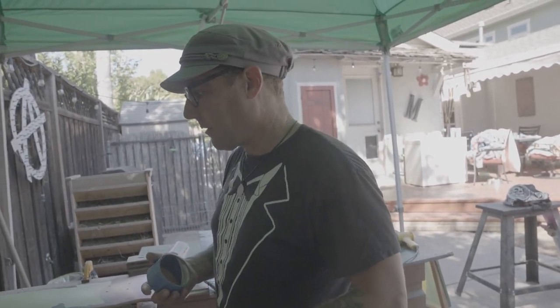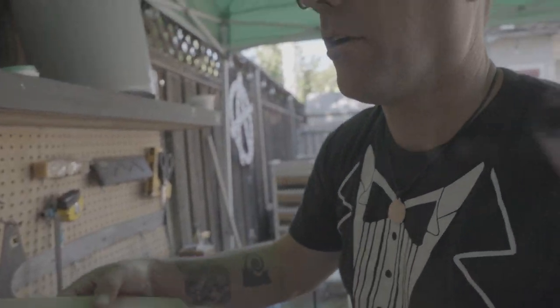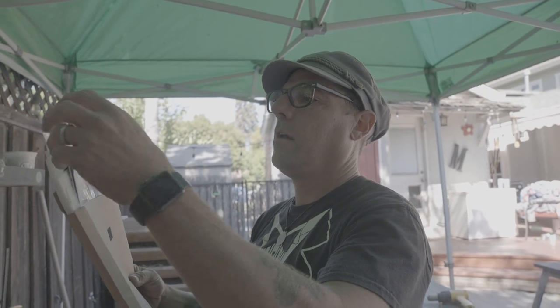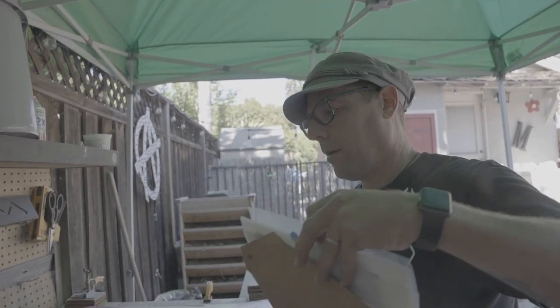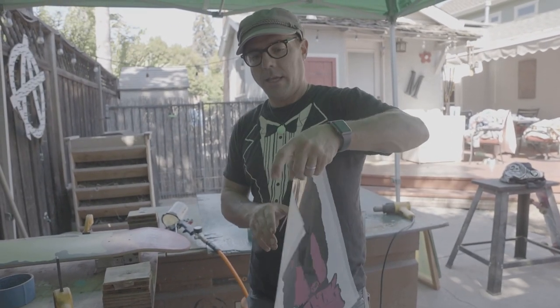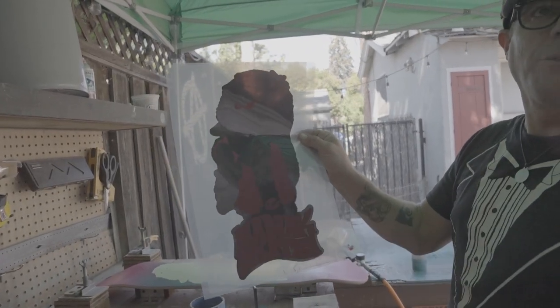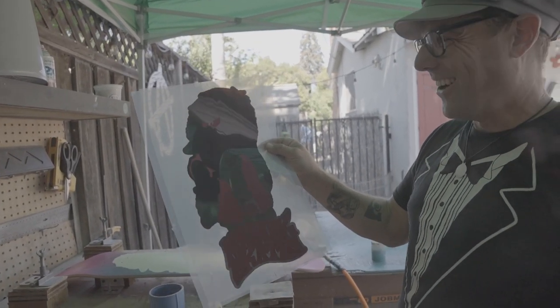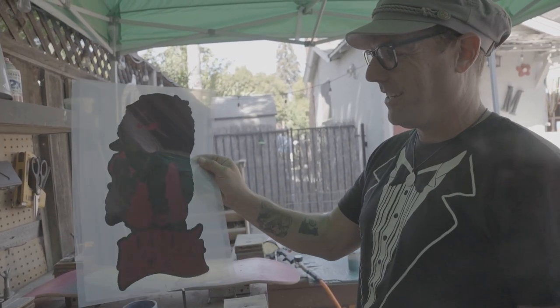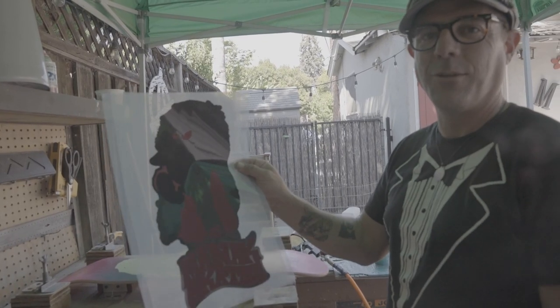A common question I get is, how do you line up your screens and your different colors? Well, like I said earlier, I have loose art with lots of overlap, so you don't have to be dead on, but I grab the first color transparency and lay it on top of the first color. You can see I forgot to take it off the board one of the times. So after I lined up the screen, I pulled the squeegee, and that's obviously color two right there on top of the transparency. That's a big oops.